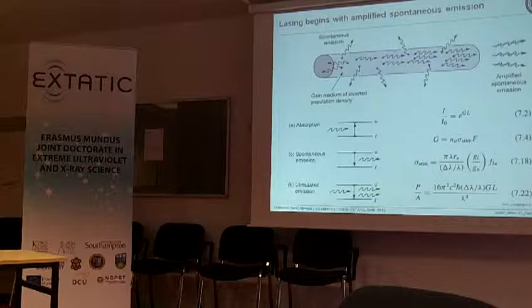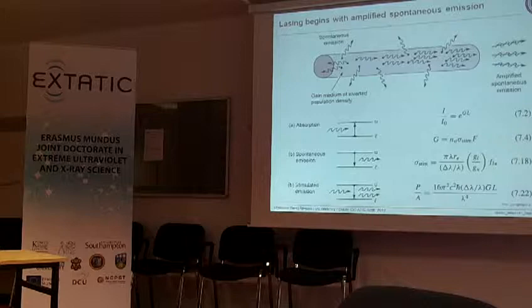So you need to get out of equilibrium. You want more in the upper state and less in the lower state. That was one of the secrets of how lasing came to be understood. But anyway, you wind up in some situation which you create. You have to understand how to create it, where you have more atoms in the upper state, and then it just happens that one of these photons comes near enough to one of the atoms in the upper level and makes it oscillate, and it emits.